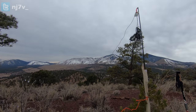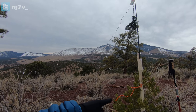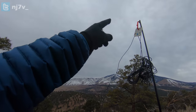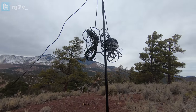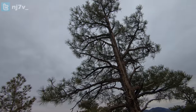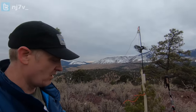So I really have two methods. One is this antenna mast, which is a fishing pole, a couple of twist ties that I lash the pole to whatever, and the keychain loop in the top with the carabiner and then my antenna. And then I just scoot it on up after I've deployed. And the other is putting it up in a tree somewhere, just tying a piece of string to that weight I showed you a minute ago, tossing it over the branch and then looping it to the top of the antenna and pulling it up.